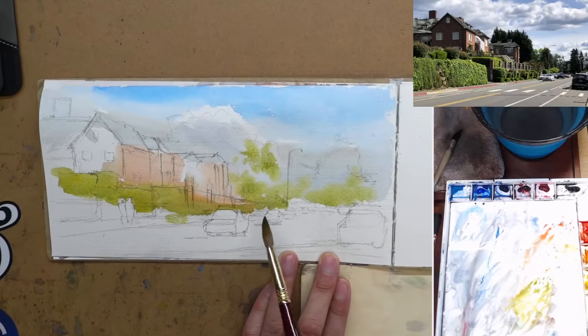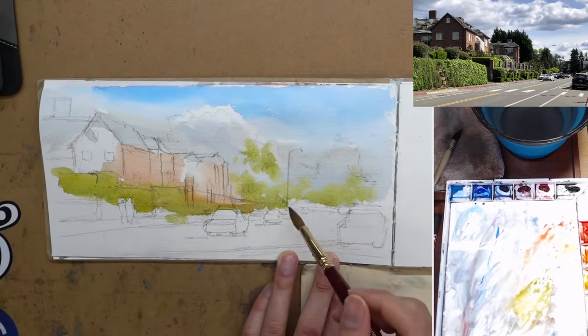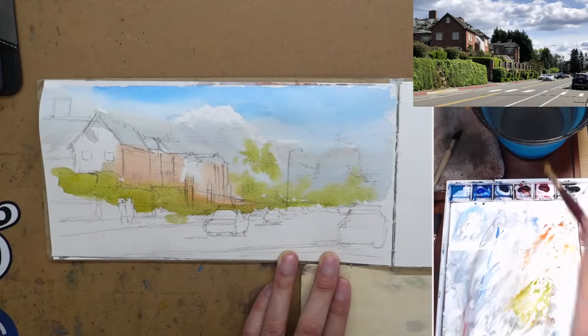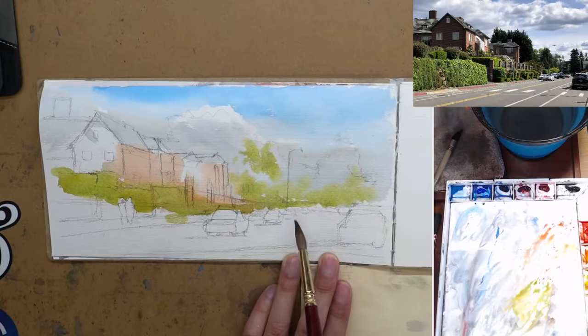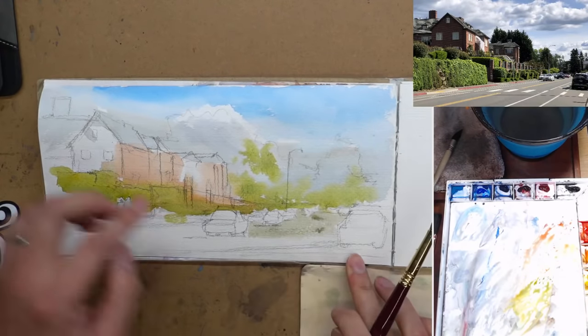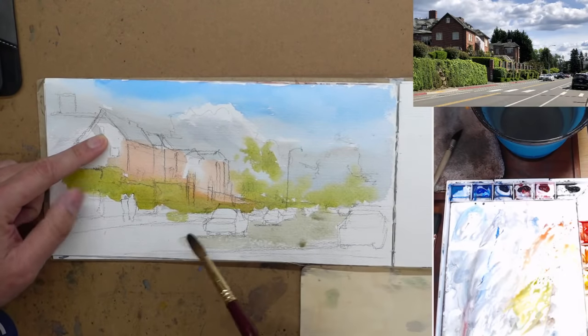Hi — sorry, I'm painting so I'm not looking at the chat that much. But thank you for being here. I wasn't planning to do a live stream this weekend, but since I'm going to paint this I thought, well, maybe I'll just do a very casual one just for fun. I think this will turn out to be a real nice little sketch.